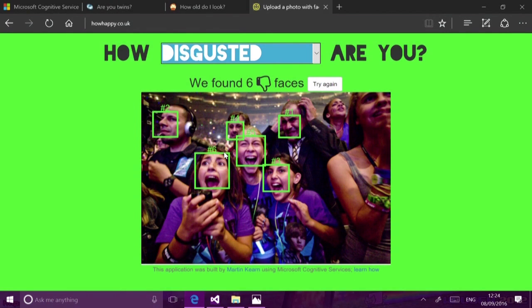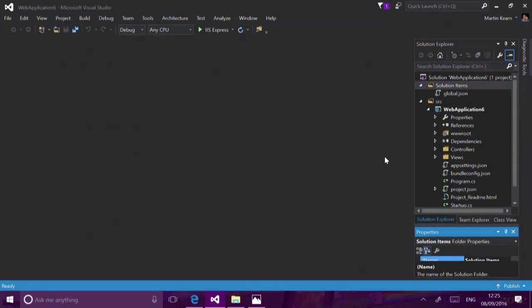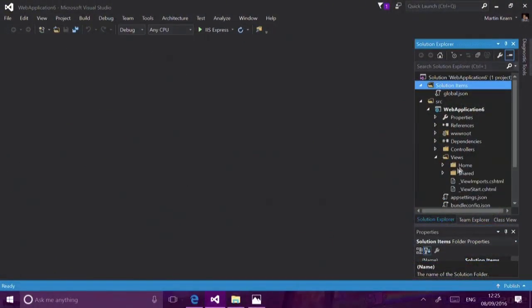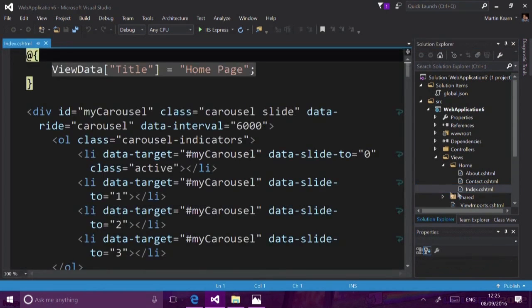Cool. So what I thought we'd do is have a little look at how that's actually built, and do something useful rather than just play these silly websites for the rest of the show. I've got Visual Studio here, with an ASP.NET Core web application. I've got some snippets and we're going to build a really light version of that How Happy website, just to see how it hangs together. First, I'm going to go into my index. This is just the standard template, from File, New Project, which I did before we started.